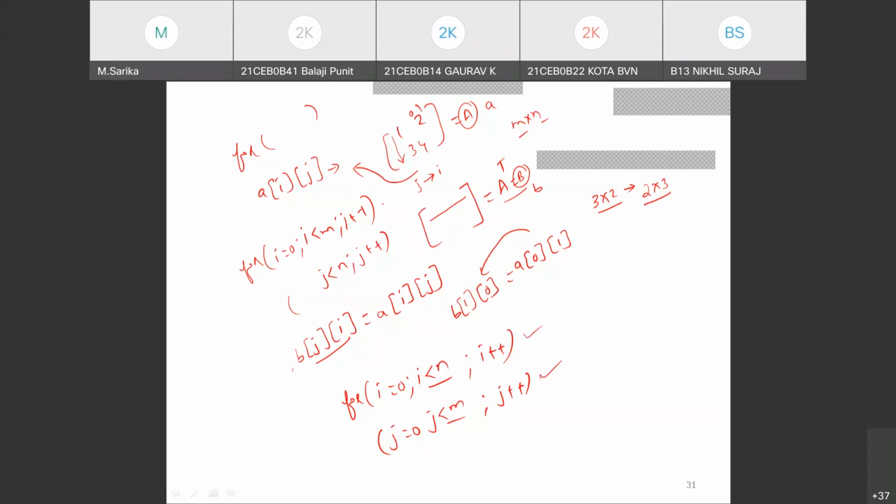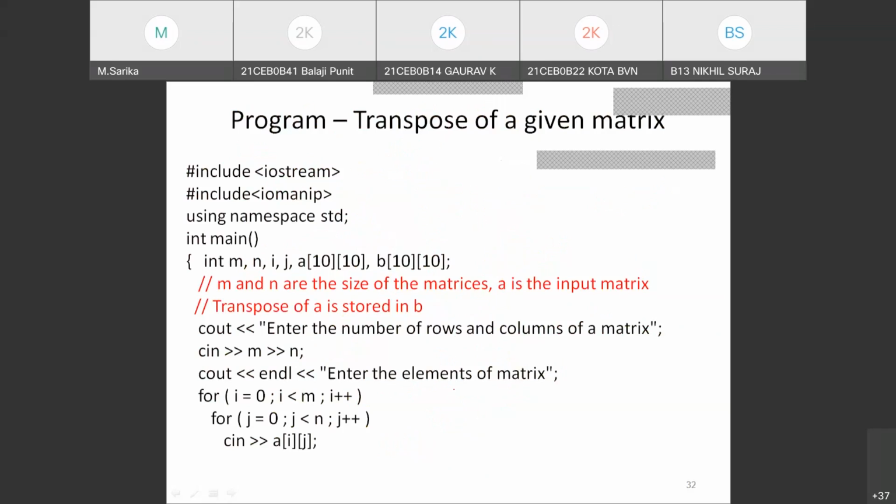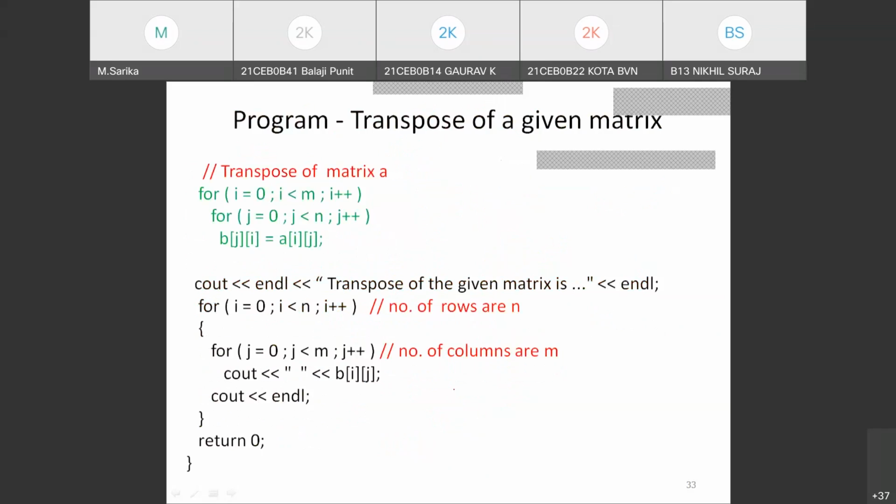So that's why we are going to change this also for display purpose. You have to remember only three things. One is to take input, right? Another is to create one more matrix, and you have to change rows into columns and columns into rows. In the final matrix, the order is going to be changed as per the rules of the transpose of a matrix. So to display that, you have to change only this one. Is that clear, everyone? Clear or not? Yes, ma'am. So with this, our 2D matrices are going to be completed. Here is the program.